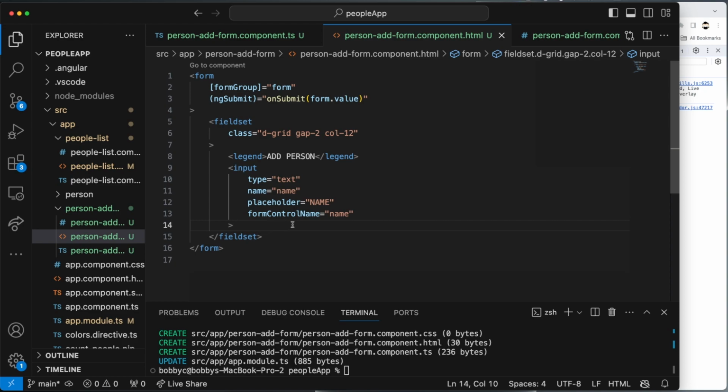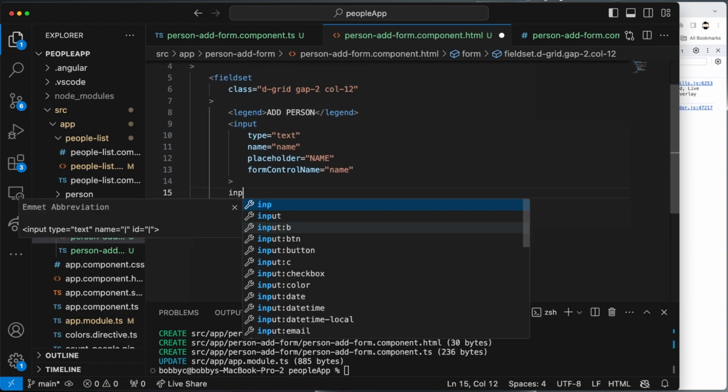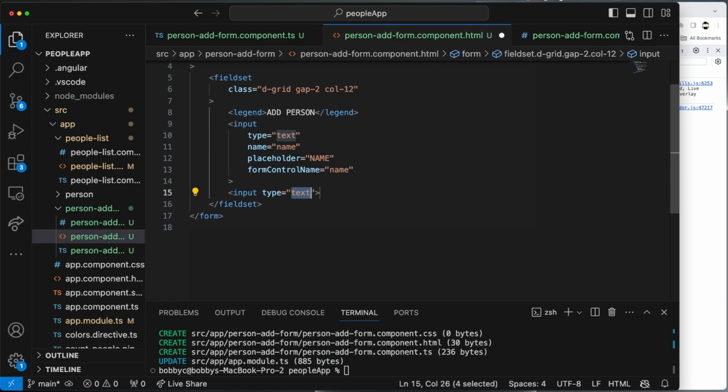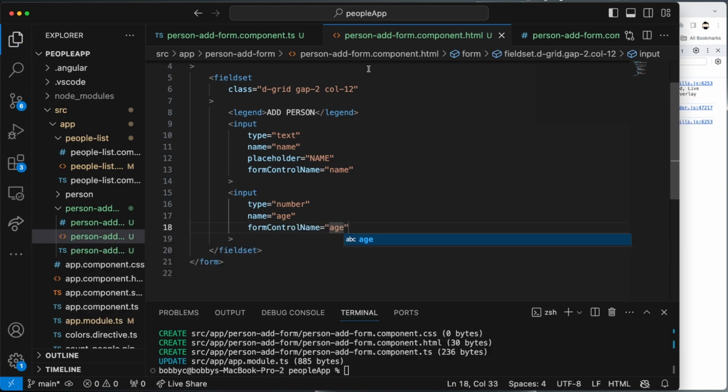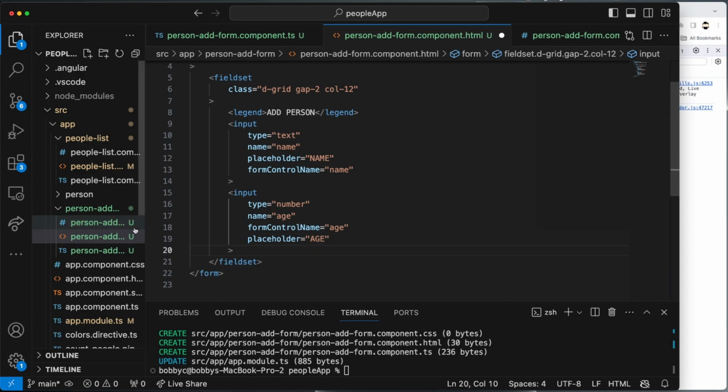I'm going to repeat this process for all the other inputs as well. So I'm going to do another input here. For this input, the type is going to be a number, and this is going to represent our age. Let's give it a little bit of room here, and we'll do name is age. The name attribute is just for programmability reasons. Later on, when we actually send this to a server, the name attribute will be the one that is taken from the body. More on this in a later video. So formControlName is going to be age. This is again the one that is attached to our TS file. And then the final thing is maybe we want a placeholder here, and we'll just say age, just to prompt the user to say this is what I want you to input.